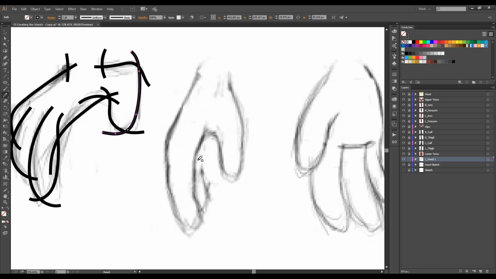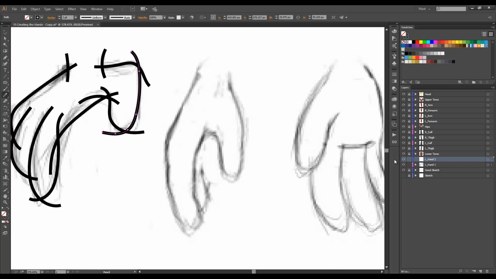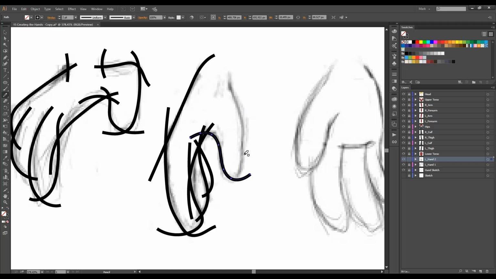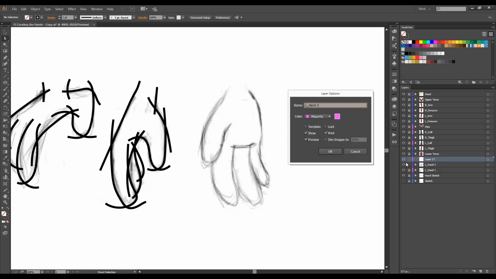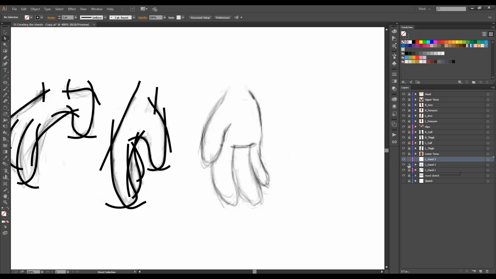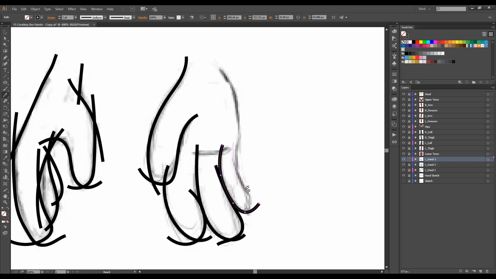And that's hand 1. Now, hand number 2 in a new layer. Left hand 2 and blue. Lock the previous layer so I don't mess with it and draw the next. There, those are in 2 different layers. Now the next. New layer, left hand 3 and magenta is okay. Lock the last layer and I'm good to go. And fast forward for the drawing. There. 3 hands, 1 on each layer.